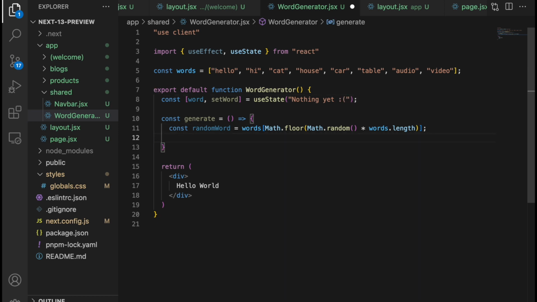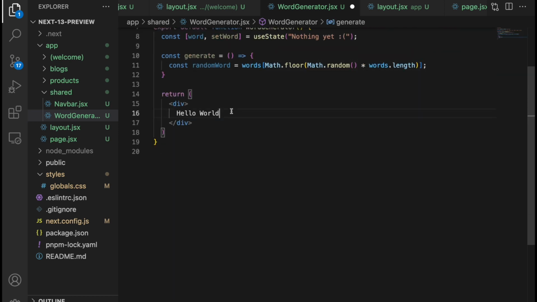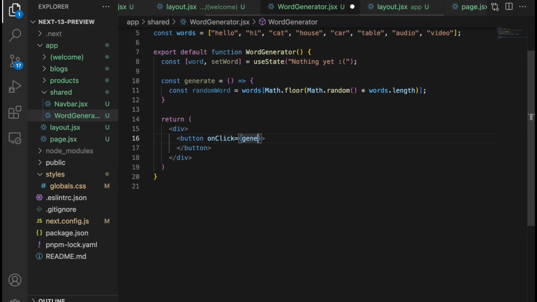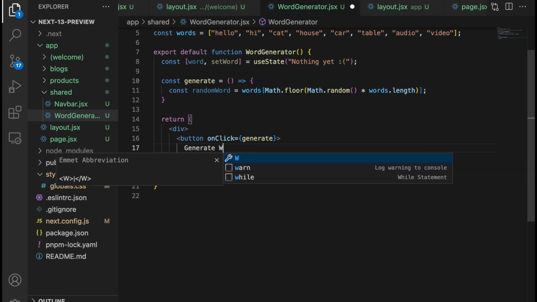Okay, so we have a generate function. Now we can generate some words. So instead of displaying hello world, I will write a button, and this button will have an onClick. When we click on the button, I will generate a new word. So I'll write generate like this, and in the button text we'll display "generate word".